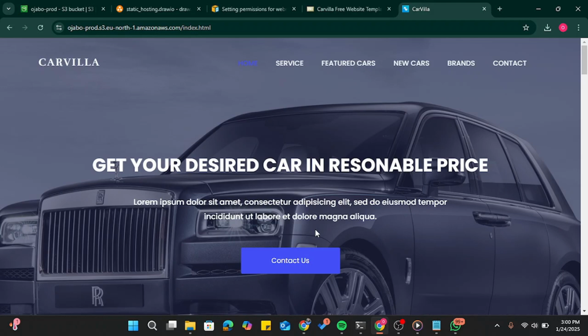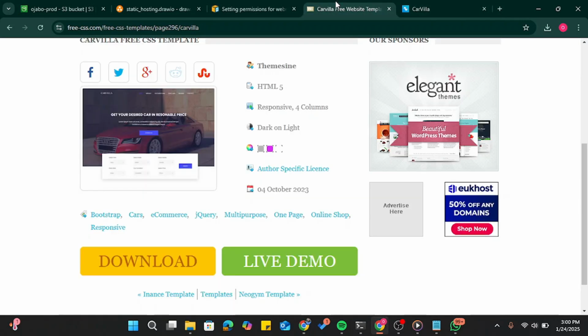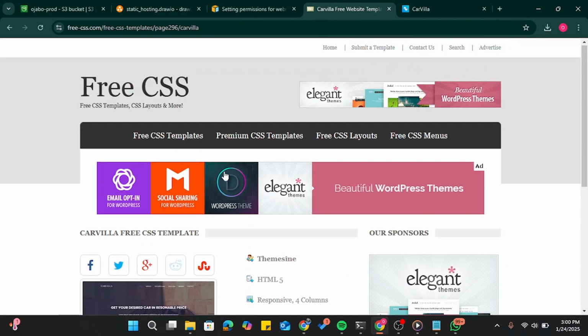And after doing this project, I would still want you to do this project again using different methods. For example, using a different template from this free.cxs. They offer a lot of templates here. Just play around with it, break things, fix things, break things, fix things, and that's how you basically learn.